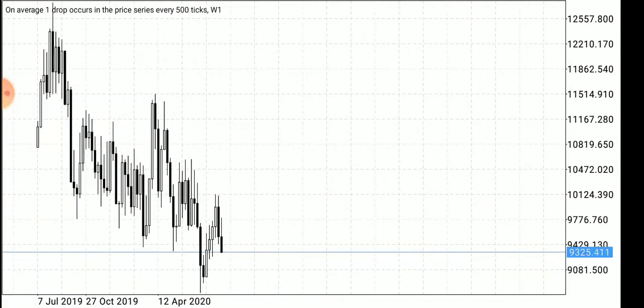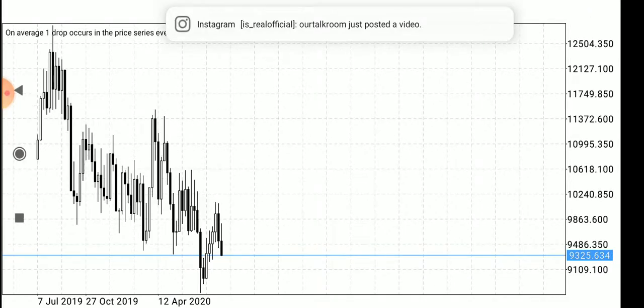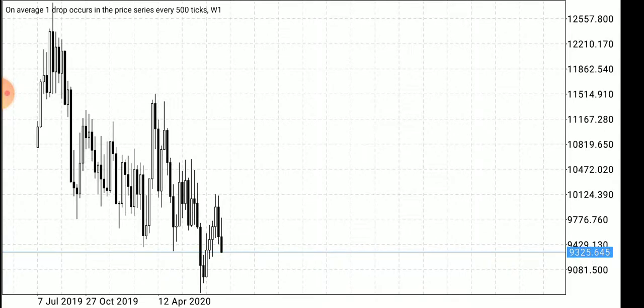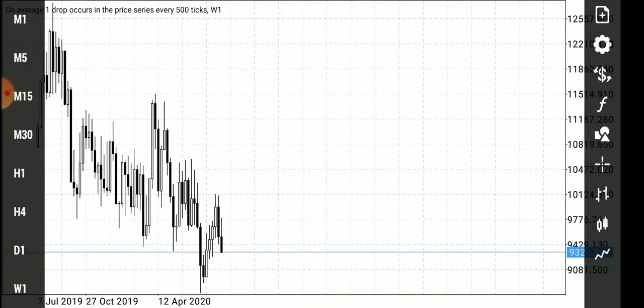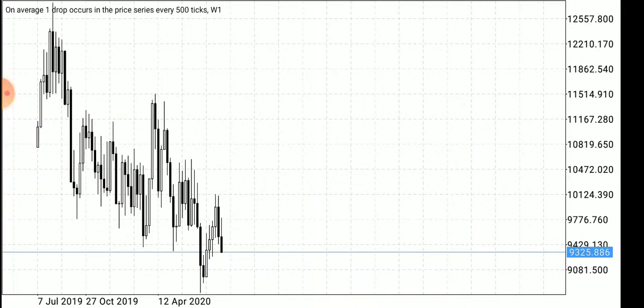If Crash 500 is in an uptrend on a bigger time frame, then you have to know that there won't be many spikes. The market will only spike if it is retracing or it has reached a strong resistance at the top, vice versa for Boom. So that's how it works. Once you know the trend of the market, that okay, this market is actually going up, then you should know when to enter. You enter at a strong resistance, then hold and wait for the spike.